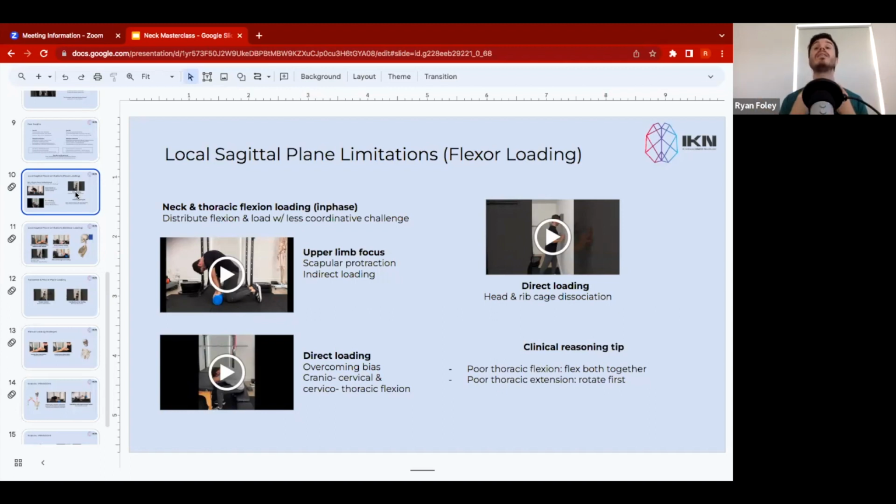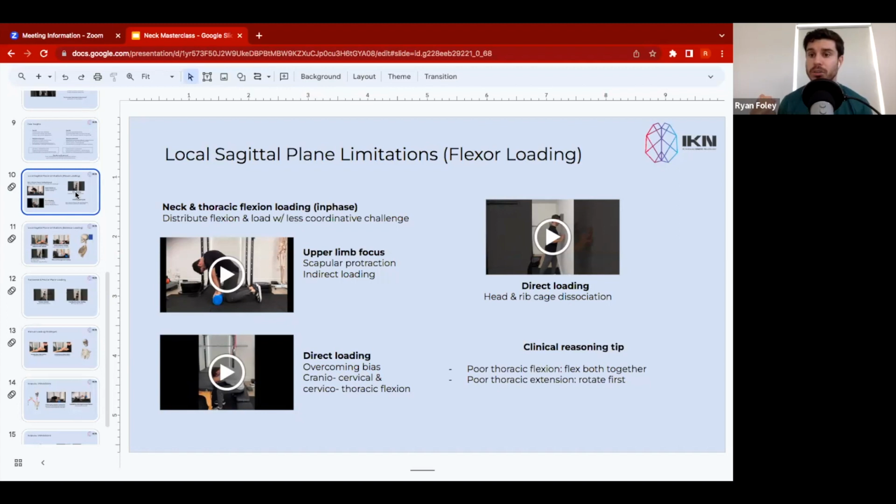But in order to get length into these tissues, we want the rib cage to be able to flex through an exhalation without the spine actually flexing. So that can seem a bit confusing there, because we want the rib cage to flex without the thoracic spine flexing in that situation. Okay, so for example, if you were to extend your head, extend your thoracic spine, and hold that extension, and then you begin to take a nice long exhalation, you may feel a lengthening sensation through the anterior cervical tissues. You may have to add some side bending and extension and rotation to facilitate that length.